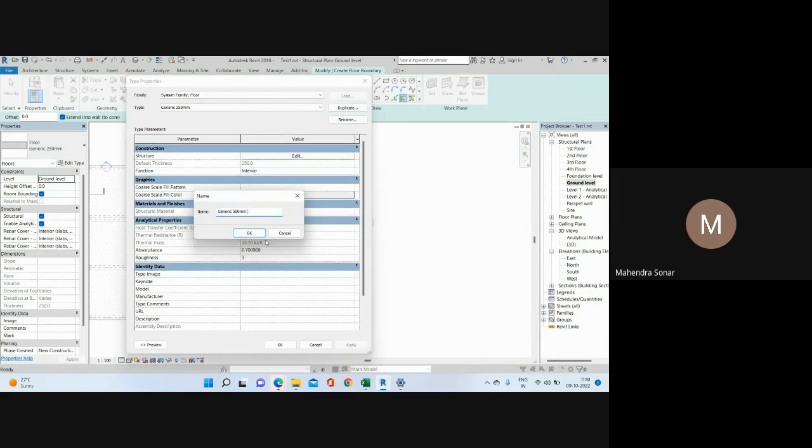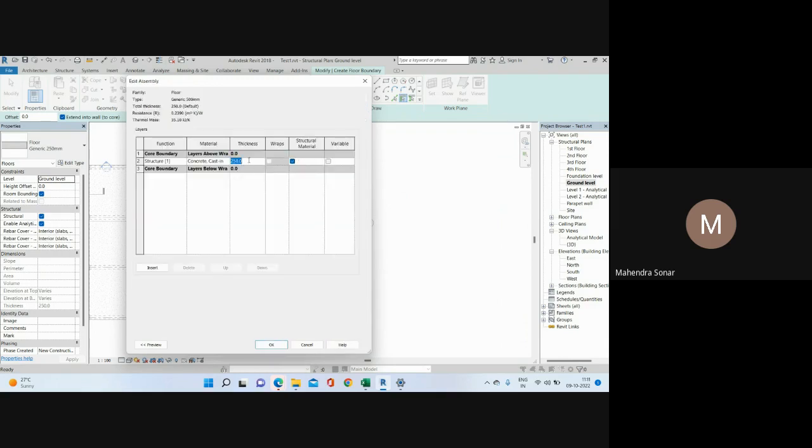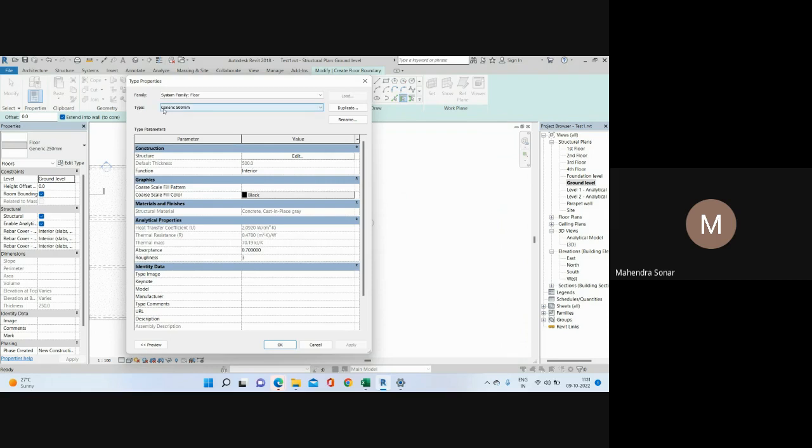And close this and go to it. Then after that you need to give the thickness in the edit tab. So go to here and just simply add your inputs. Just keep in mind, if you want to create an element as per your own thickness, you should duplicate. You should not directly change this original family. So you need to duplicate, means you need to copy, and you can give your input. Okay, and I have completed. So you can see I have created the 500 thick floor slab family.